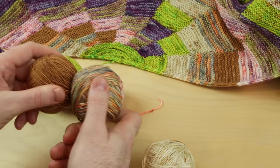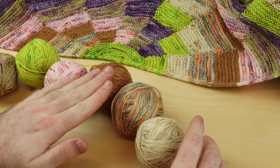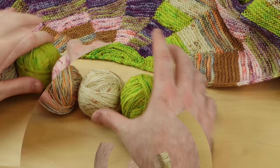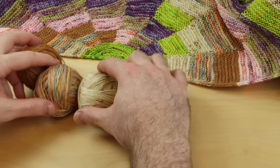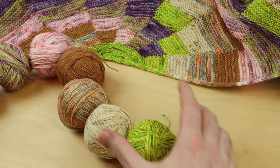These I love next to each other because they're so rustic. And I always love having light to dark moments, going light to dark, light to dark. So I started with my green and they went into the browns. And then I just love this little light to dark transition.